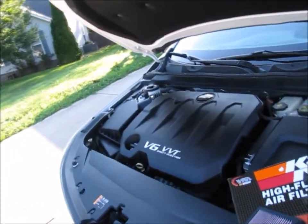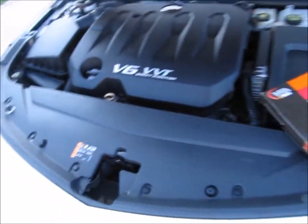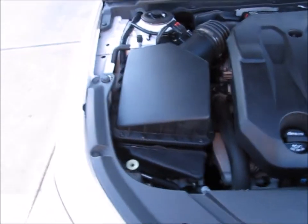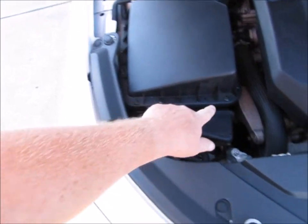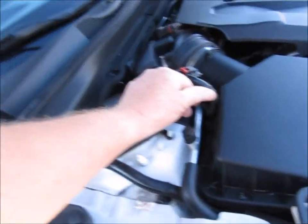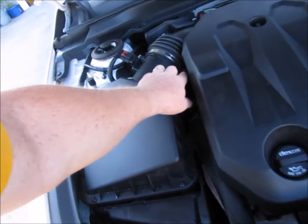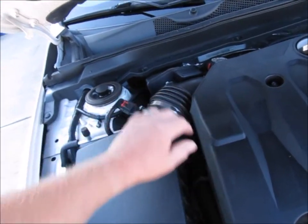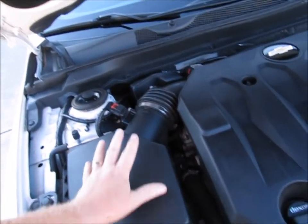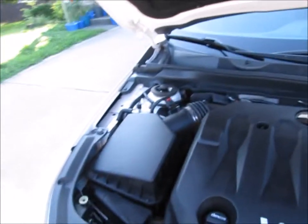I've got about 92,000 miles on the car right now. I did clean a little bit under the engine because I knew I was going to be making this video. Over here on the passenger side is the air box. You can see I've got Phillips head screws — there are two here, two on this side, two right here, and one on the back. I'm going to be taking those Phillips screws out and loosening this band clamp right back here, because on an Impala forum I've heard that this duct tends to crack sometimes. I'm not trying to put it under a lot of pressure since I've got to lift it up to get the old filter out and the new filter in.